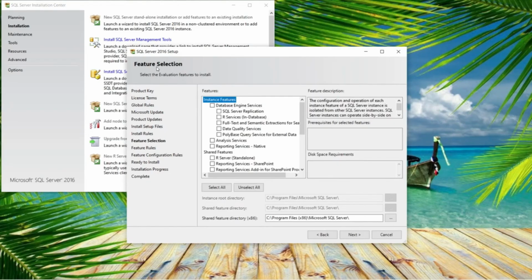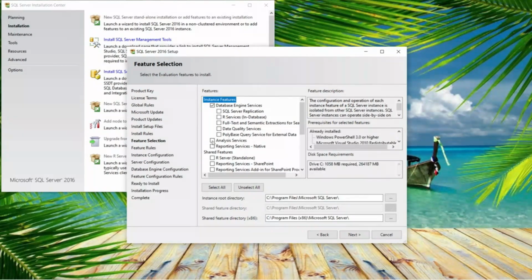Feature selection page. This is one of the important pages while installing SQL Server. We should select the components we want on our machine. Once you start making selections, here you can see Setup will show how much space will be required to install these features. If you want to practice on SQL Server, then just select all and it will show you a required disk space which comes around 8 GB.